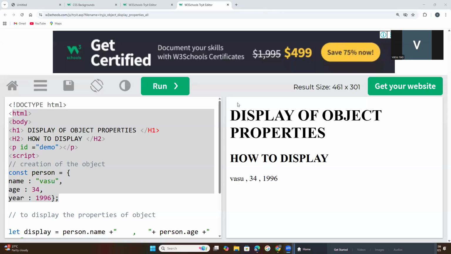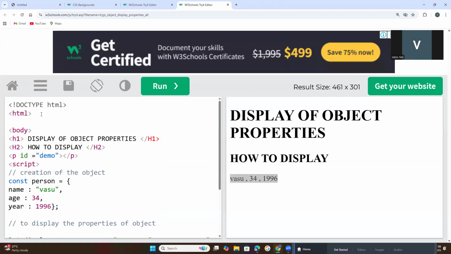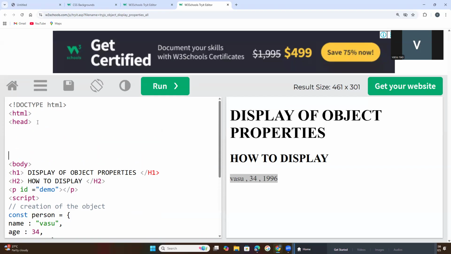So now I want to set the background color of this total web page. So I need to use the CSS, cascading style sheet code. Here, now you write the head section. Once the head element is started with the start tag, it is to be closed with the end tag.